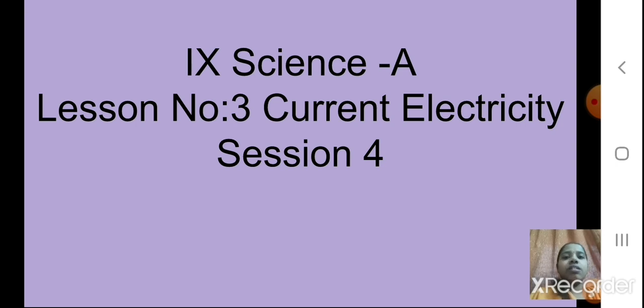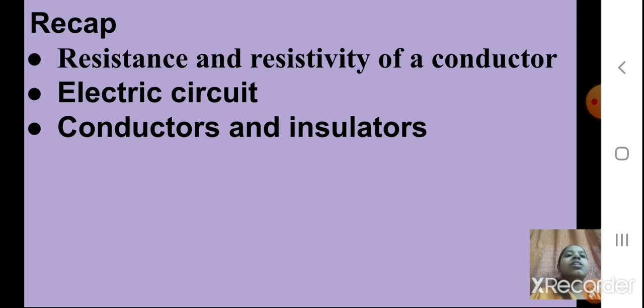Now in the previous session, students, we'll just have a recap. You studied about the resistance and resistivity of a conductor. You studied what is resistance, that we also saw in Ohm's law, V = IR, and R is the resistance of the conductor. We have seen that there is a hindrance when there is a flow of current through the conductor, and that hindrance we called the resistance of that conductor. We also saw that different conductors have different resistivity.